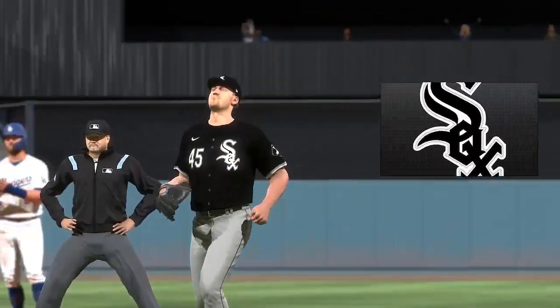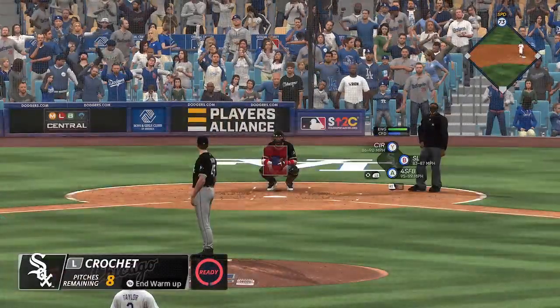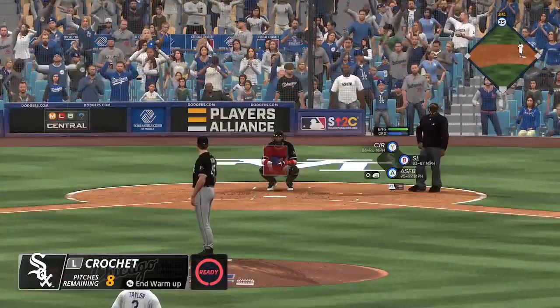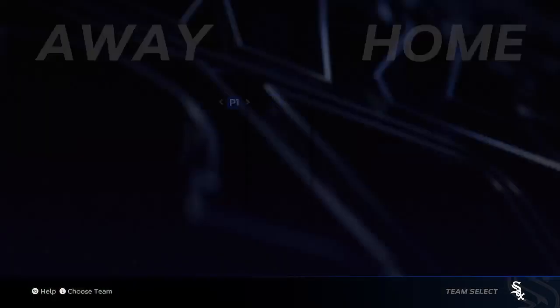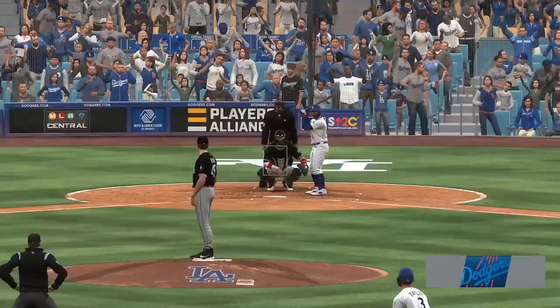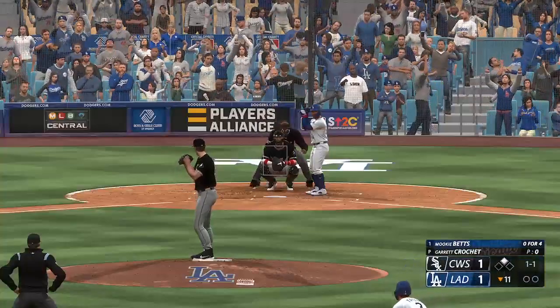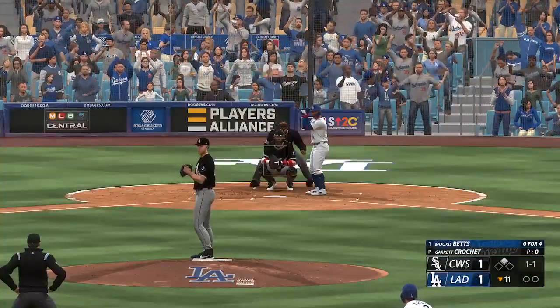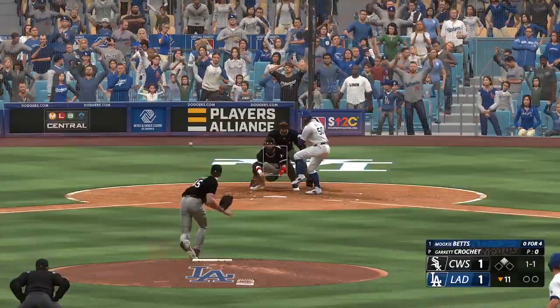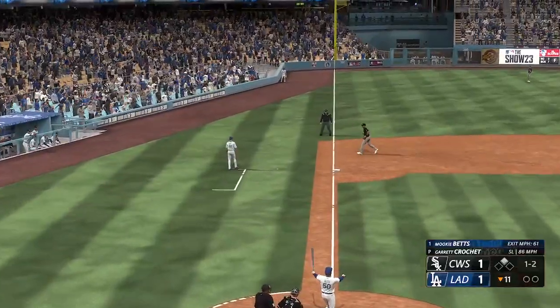Now, several ways that they can get this run across. New pitcher now, Garrett Crochet. And we all know about his slider. It's just filthy, man. And one of the better ones in the game, I'd say. Spin rate's very high, and it just breaks a ton. Kicks and fires. And that one pulled foul.